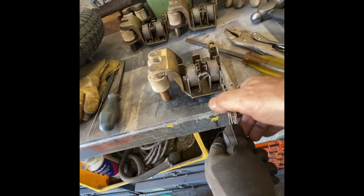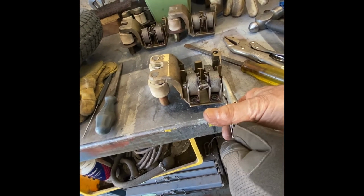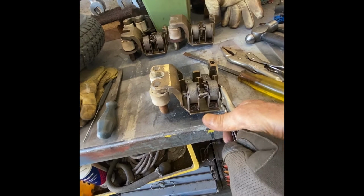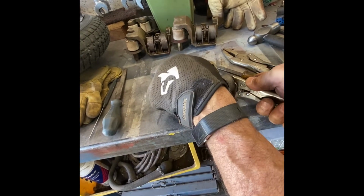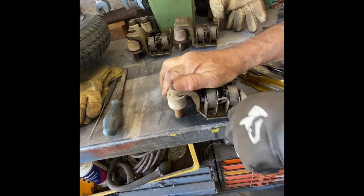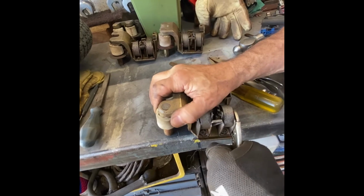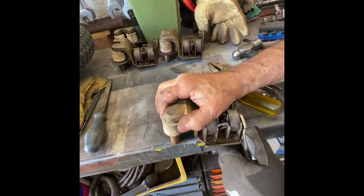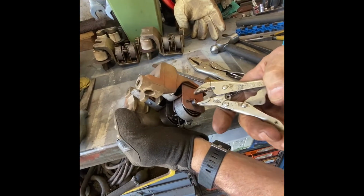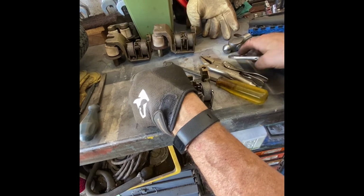So what I'm going to do is put the vice grip against it fairly tight, not too tight, because what I want to do is I want to shear that pin right off and hopefully move it. See that it's all frozen in there. It's not moving. So this is where it kind of gets fun. So what I'm going to do is work it against it and try and shear off this circlip. But that's really less critical than these inside pieces.